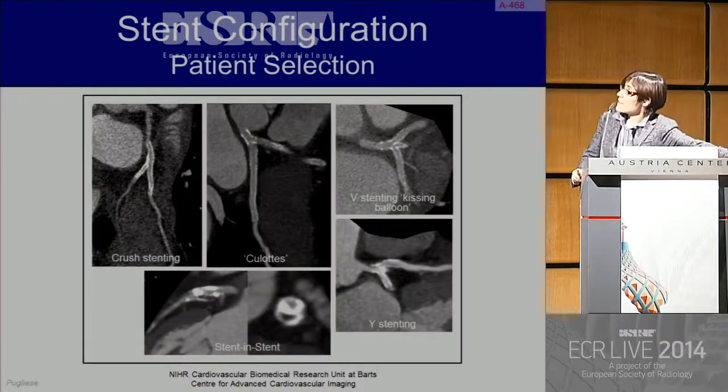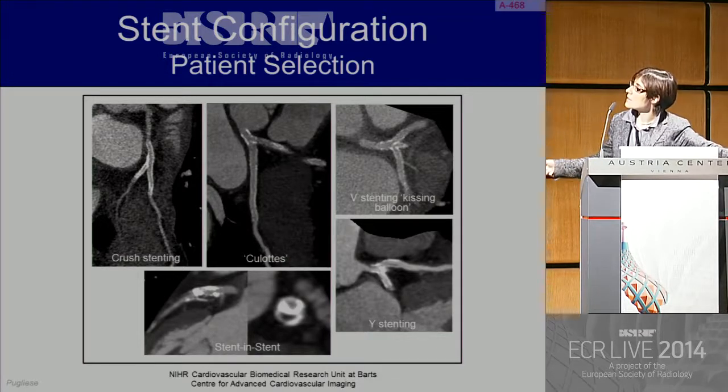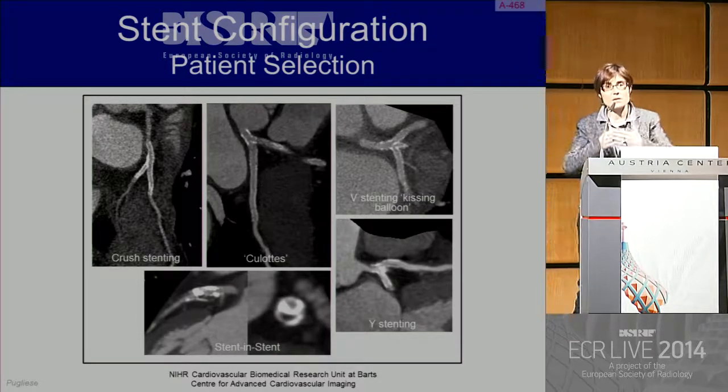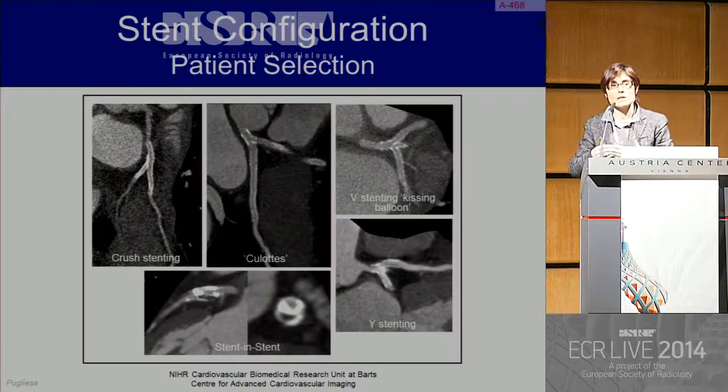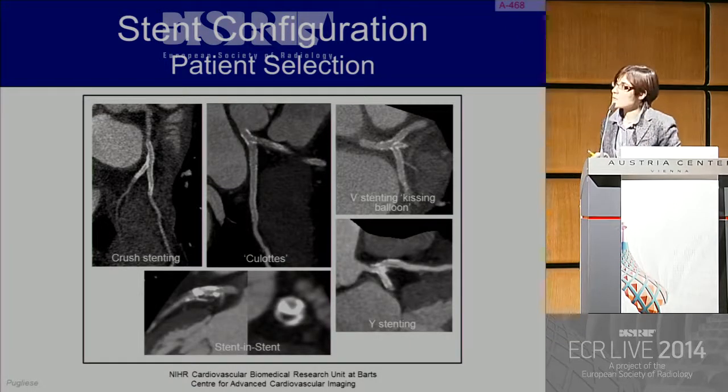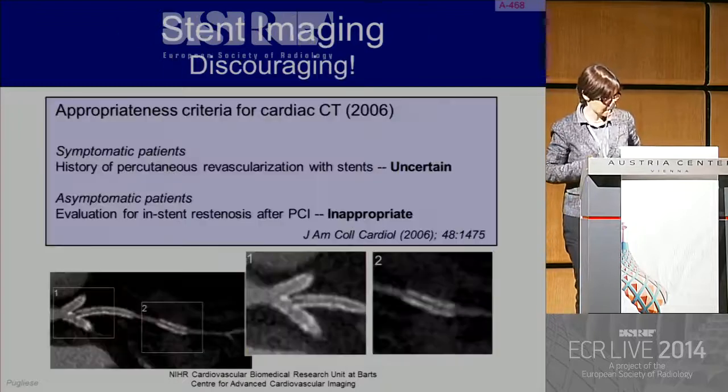Other factors that can affect the visibility of a stent is the configuration. Very aggressive or imaginative interventional cardiologists could be using techniques such as crush stenting or culotte stenting or stent-in-stent, V-stenting, where there is an overlap of stent struts, so multiple layers of metal will be found at the level of a specific lesion or part of a lesion, so that the entity of the artifact we will find, which is related to the presence of metal, will be even worse.